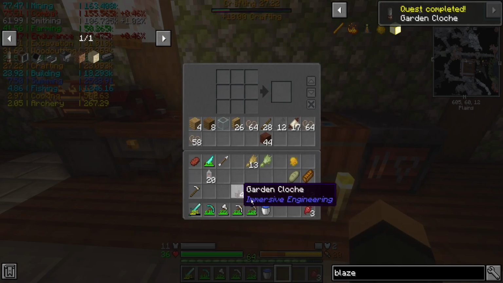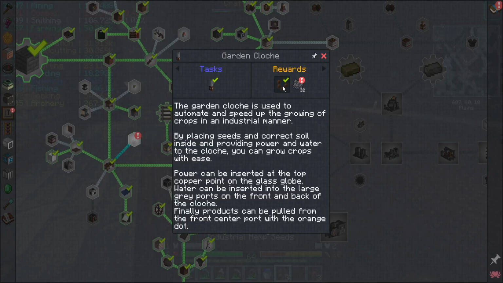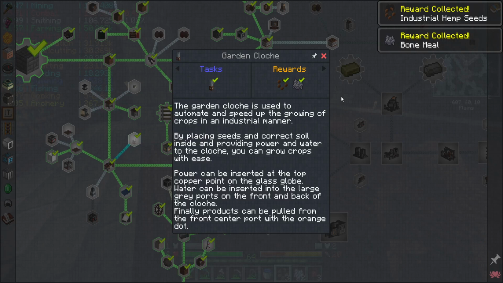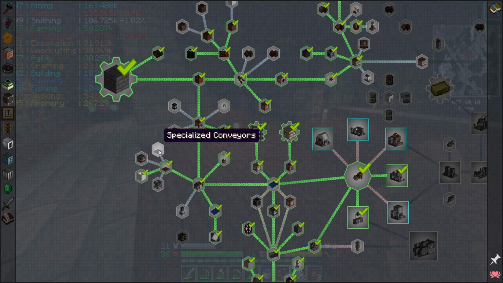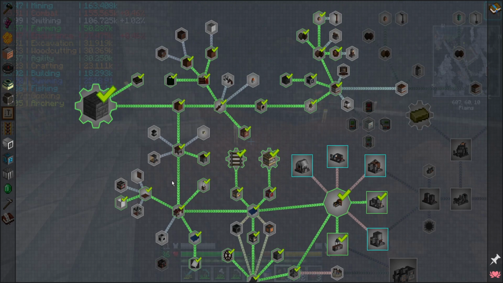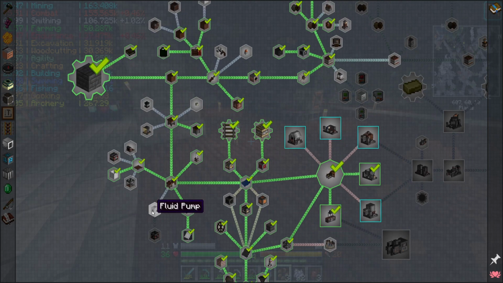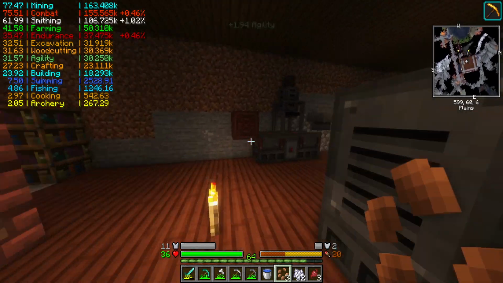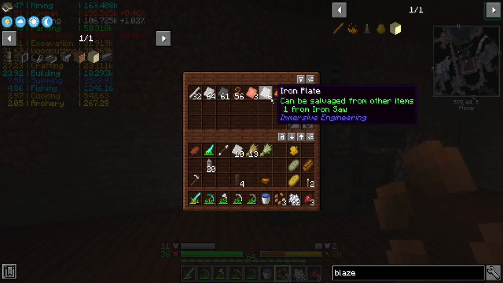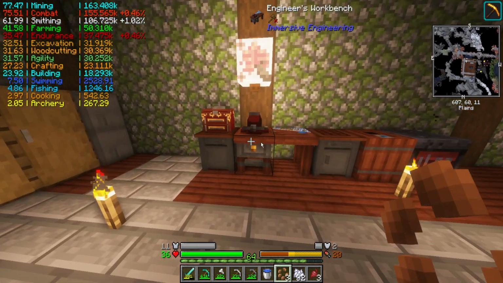Hey, cloches. Quest complete, garden cloche. Okay, that's under being an engineer right here. Alright. Industrial hemp and some bone meal. Alright. Cool. What else we got here? Specialized conveyors, item router. This is something I'm going to get into for automating the tree farm. Covered conveyors, and yeah, that's all stuff I'm not too worried about right now. But the fluid pump is the next thing I need to work on. So I need, looks like 9, 11 iron plates at this rate. Yeah, I've definitely got, so. And then I'm going to need more copper because I need 1 mechanical component.